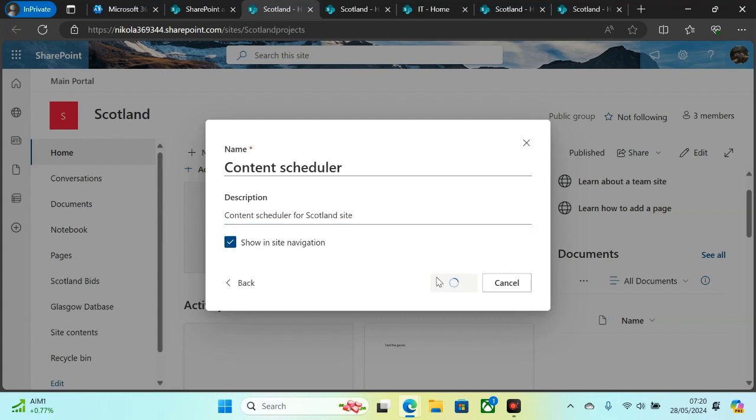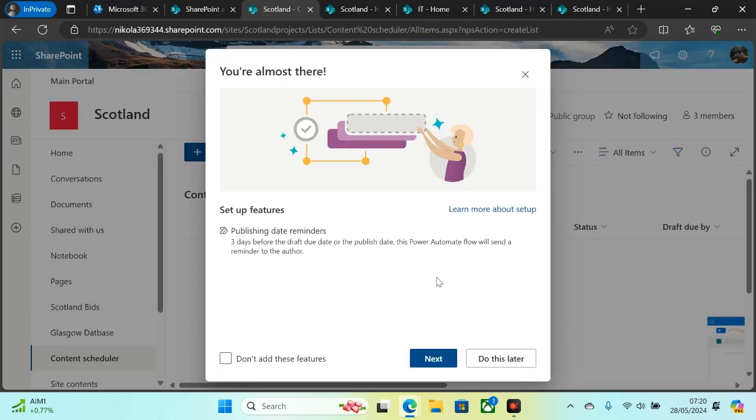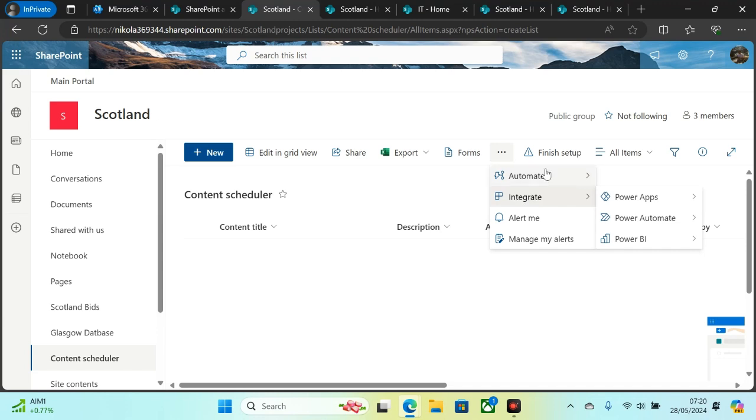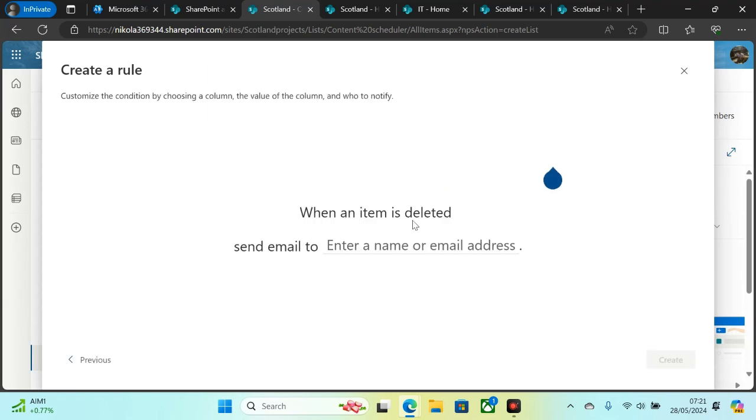Once we create, it will create this list, and then we can apply rules to this list. So we can automate and create a rule, say in the event an item is deleted, email me.